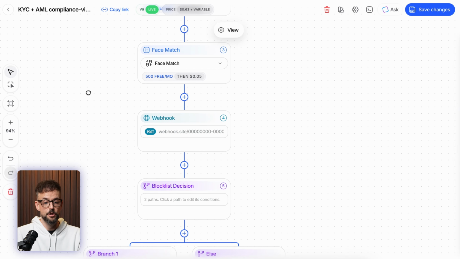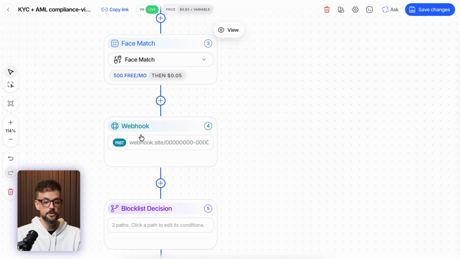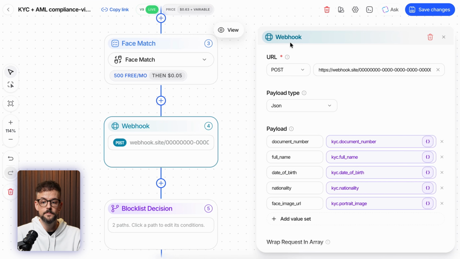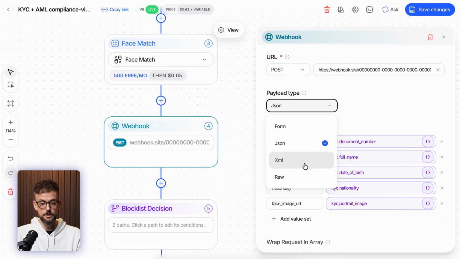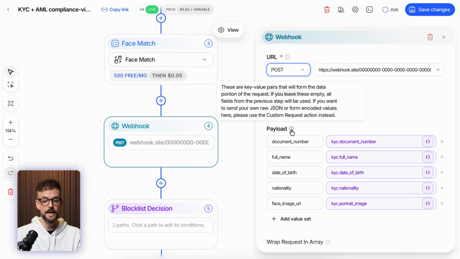So another one of the nodes that we can include in the workflow is the webhook node. So the flow can also reach out to your own systems in the middle of a verification, and that's what this node is for. It can call an endpoint and pull data back, and so it's going to wait for that webhook to respond. You can see here we've got a post webhook, we've got a JSON payload, which can be changed also. We can also send different payloads.